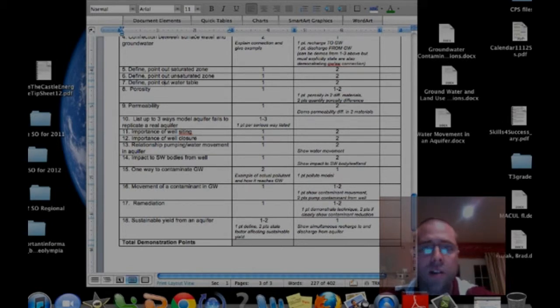You and your partner can toss ideas off each other, use the internet, use the resources we've given you. Groundwater.org is a great, great place to go. I don't think you would even need to go to any other site, okay? But you certainly may. With that, good luck, and remember, this is inquiry-based. You and your partner are solving a problem here. Mr. A and I will probably pose questions back to you when you ask us questions about station 3 only. All right, we will certainly help you with station 1 and station 2 in understanding these ideas and concepts. Okay, good luck.